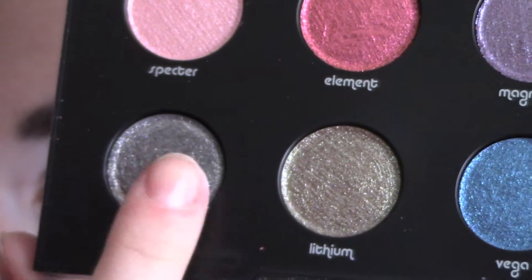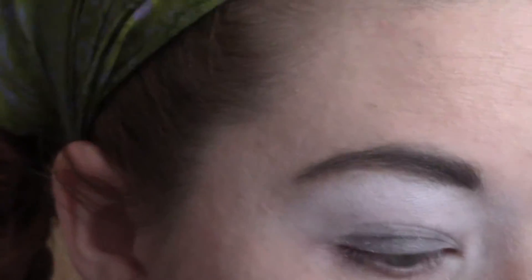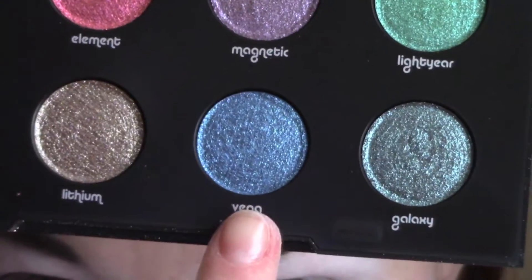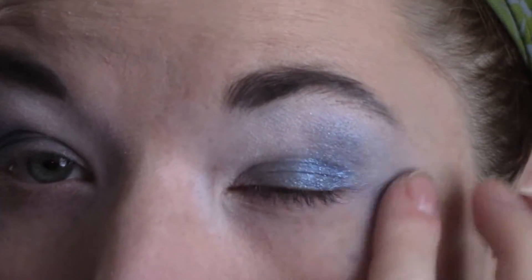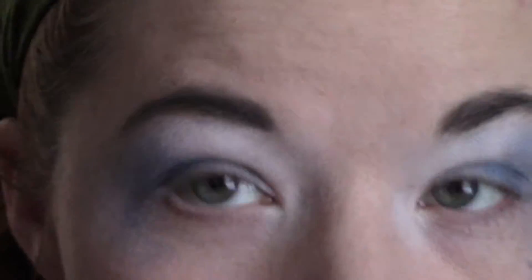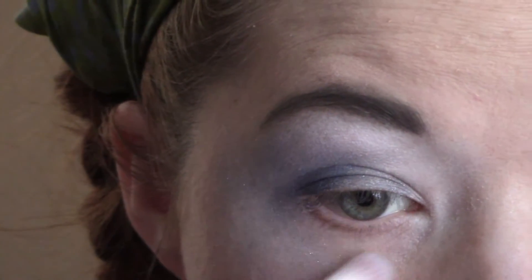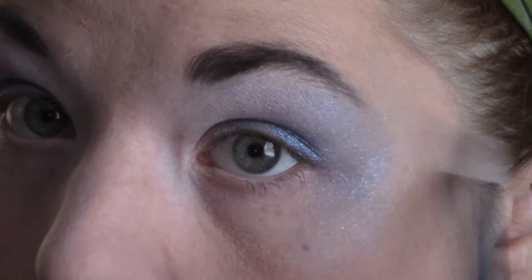To achieve a really cold frosty look on my eyes, I used my Moondust palette, starting with the granite all over the eyelids, before moving on to Vega, which is the beautiful blue in that palette. I put that blue all over the outer corner of the eye socket, right from the brow bone all the way down over onto the top of my cheekbones. Then I blended it pretty smooth, just because I wanted it to look like my eyes were really frosty and cold. The glitter in the Moondust palette is just so perfect for that.